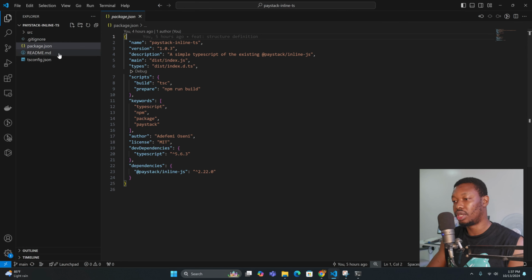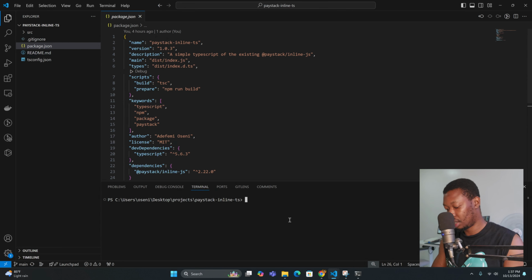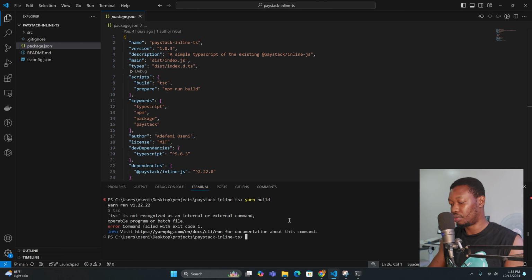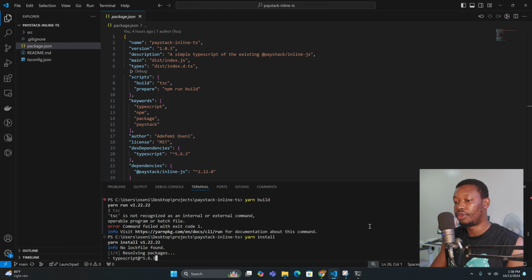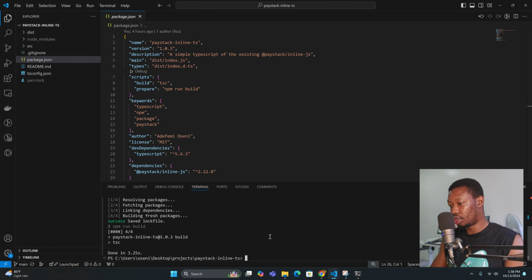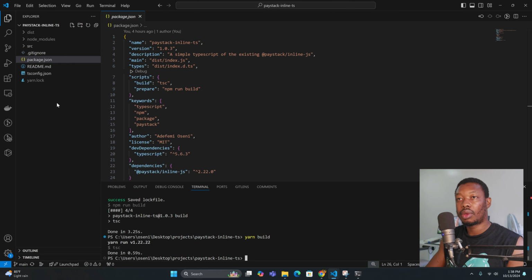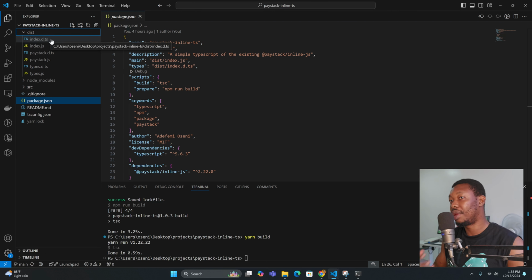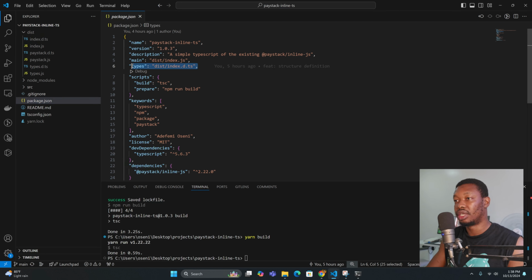So when you build your project, which we can, so let's do that. Build. Okay, we can't do that because we need to install. So install. Let's wait for it. So installation done. Now we can build. And with the build done, we can come to the dist generator. You see the definition. So this is what really marks it as a TypeScript package because you get the definition as well. And that is what this is referencing here.